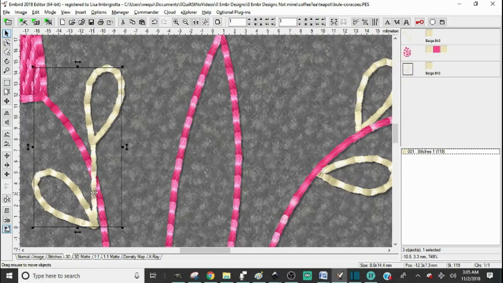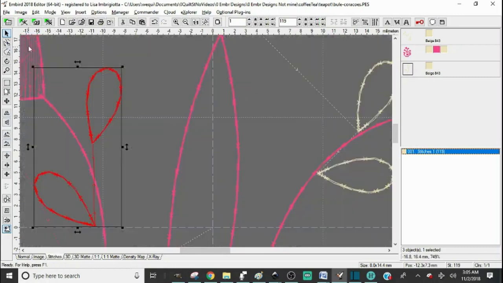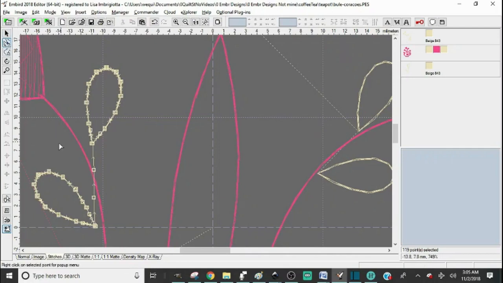is what I wanted. And so now I can select the item like I have been and go into stitches mode. And since the item is selected, when I select points editing mode, everything is selected. I'll just click outside and then tap this, and I would just bury it under the pink.